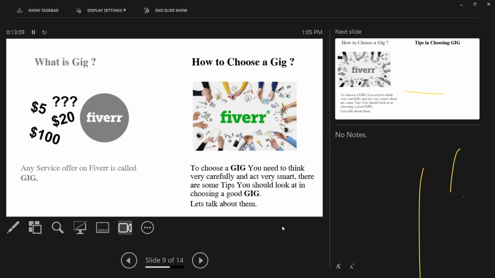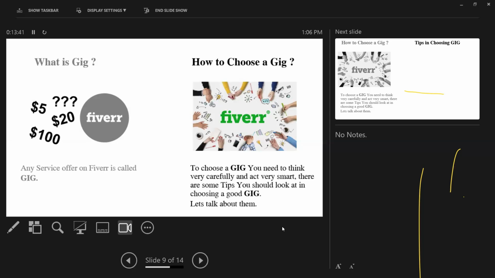But you see, let's consider Fiverr like an online market, right? When you go to the market, you want to open a shop or start a business. What do you look at? You look at the competitors, right? The context, the competitors, how the market is, what is unique, what is not common within the market. Then you start yours. You create your own shop. So on Fiverr also, that's how it works.